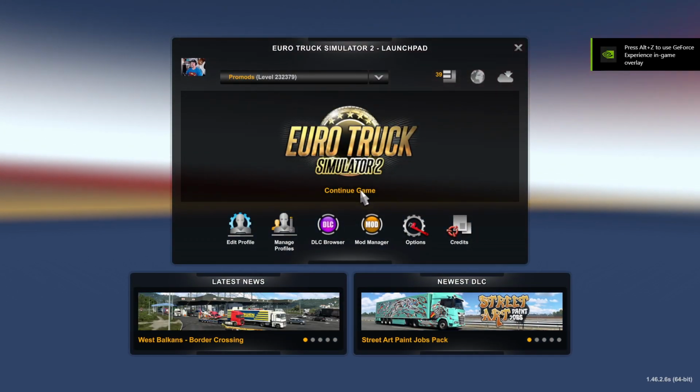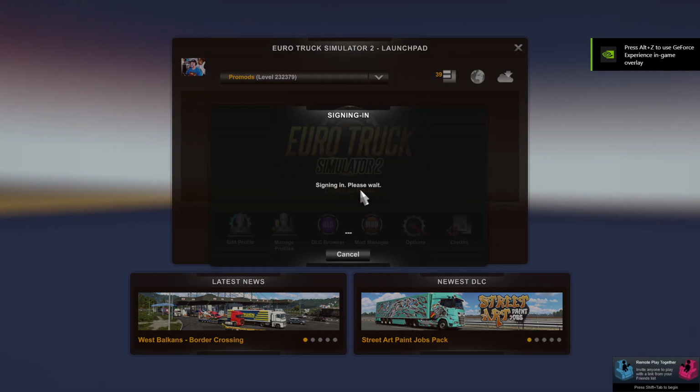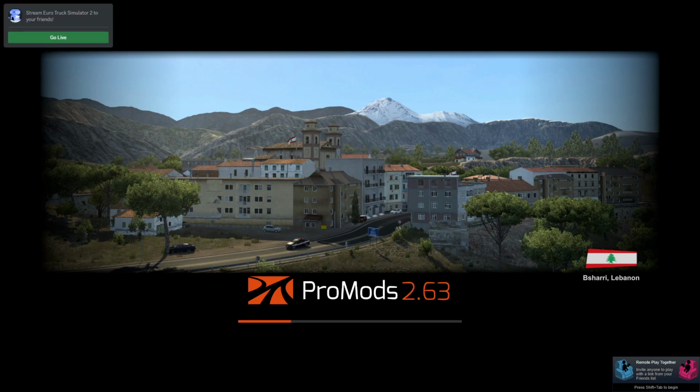But what you've also got to take into consideration is once you set this server up, you may be able to see it if you are on the same network, but it may not be visible to the public or your friends outside of your network. So in that case, you would have to port forward, or you would have to open up the firewall, and you would have to allow the Euro Truck dedicated server through the firewall. I'll show you how to do that in a second.